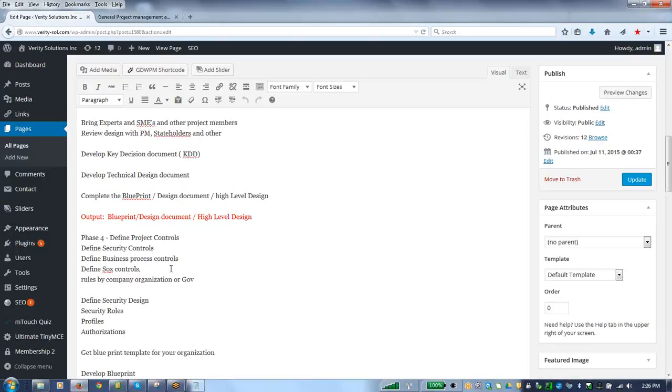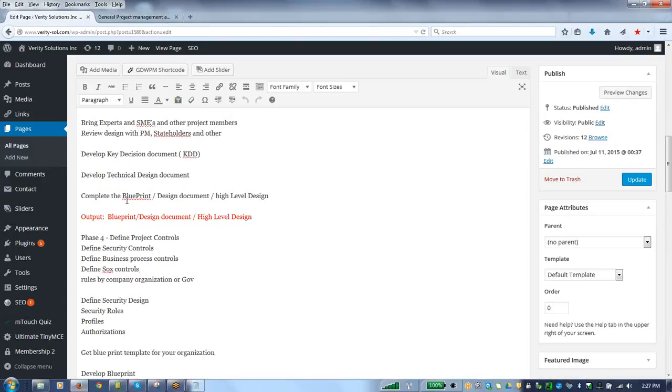You've got to have who's going to be touching certain financial documents, who's going to be authorized to do certain tasks. What are your business process controls? Who's going to be writing the checks? Who's going to be approving things? So you need to explain those controls in the project control section, because if you don't explain that correctly, your solution is going to fall short. Basically, you designed it, and then you need to explain your project controls before you start implementing your website.